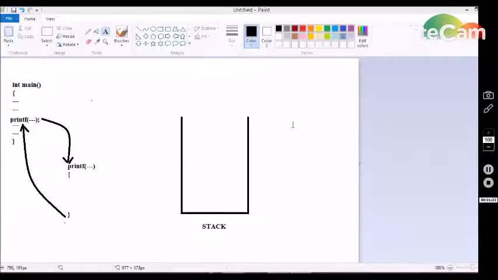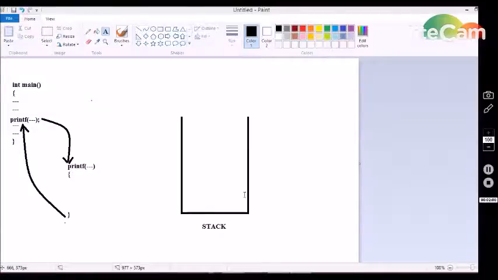In every programming language, data structures and algorithms are used to store data. If you have an idea about data structures, then it is easy for you to understand. In C language, by default, for the function call, the stack data structure is used. The property of the stack data structure is that the last in will come out first.